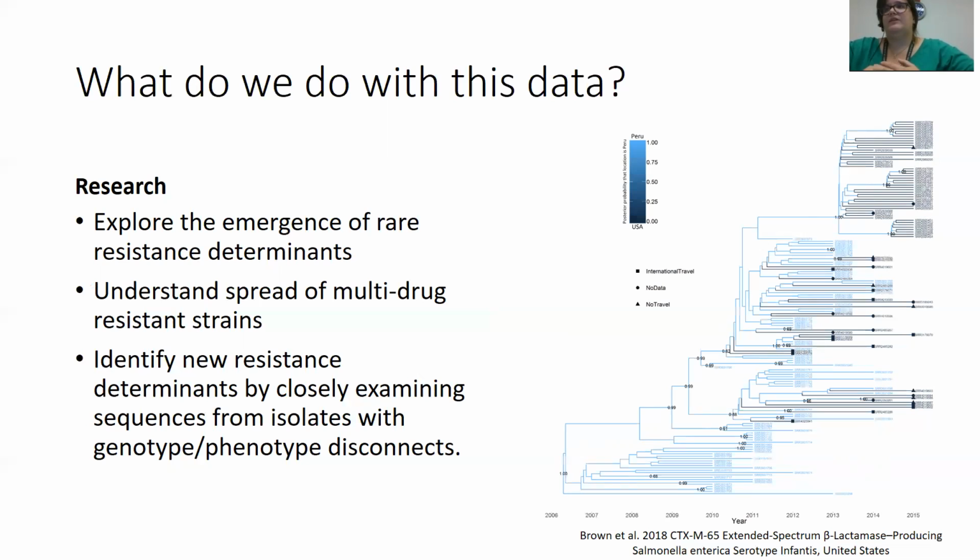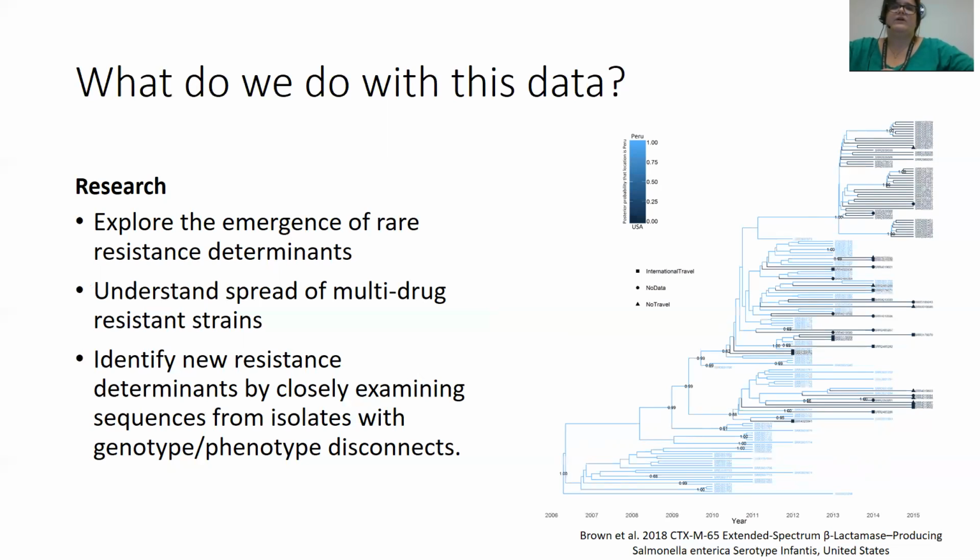So to the right, you can see a study that we published last year that looked at a molecular clock and a temporal phylogeny of this multi-drug resistant strain of Salmonella infantis, and we were able to link our data, which is in black, to some sequences from South America, which are in blue, and can see that it appears that the strain originated in South America before it appeared in the US. So it's getting at those stories and finding out how things become introduced in humans and into the food supply that is really of interest to the NARMS group.